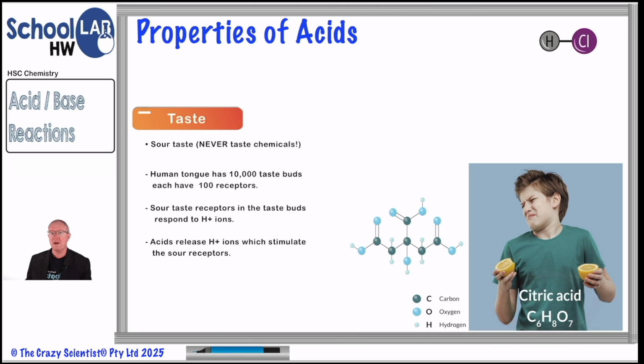Now, the way that my brain works sometimes is I'm very visual, so you might notice that all the graphics and stuff I use are very colorful, very pictures, mind maps, very visual. And so when I memorize citric acid, I don't tend to memorize the formula, I actually memorize the molecule, and I draw the molecule out and then go for the formula, whichever one works for your brain. So these H+ ions stimulate the receptors, so that's what our taste involves with acids.